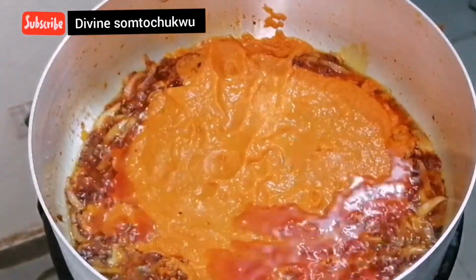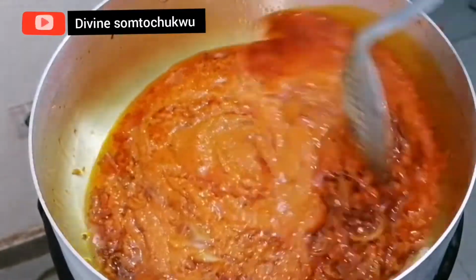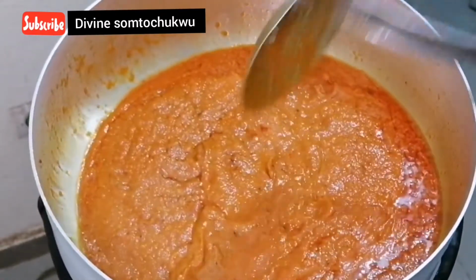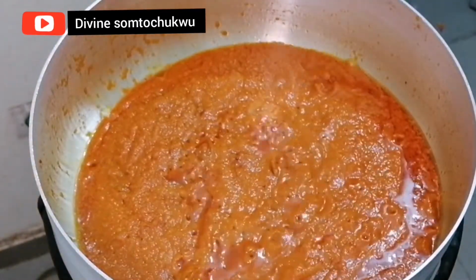Remember this paste, I hope you didn't pour it away, because you need her. She's the purpose of your life in this. She's the purpose of your cooking. You need her like you need air. So I'm going to stir that together. I'm going to cover it and start frying.